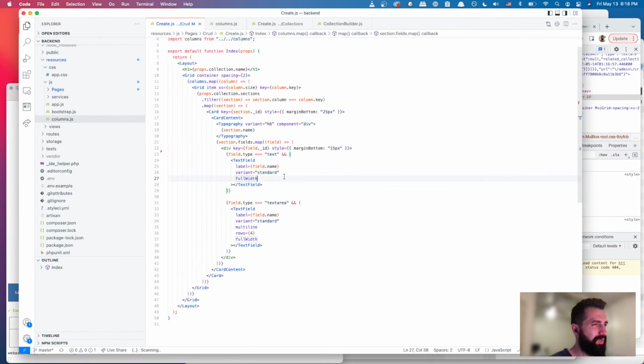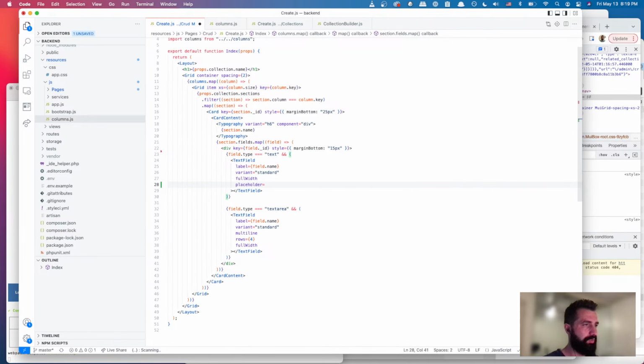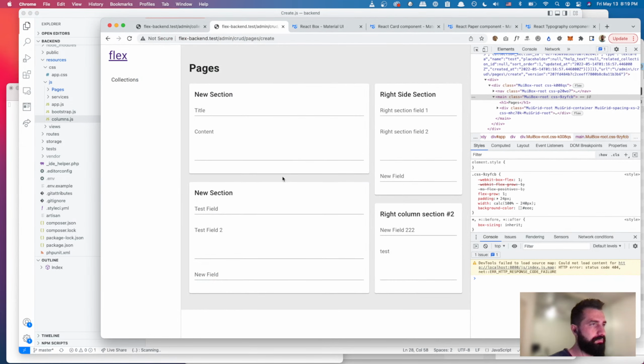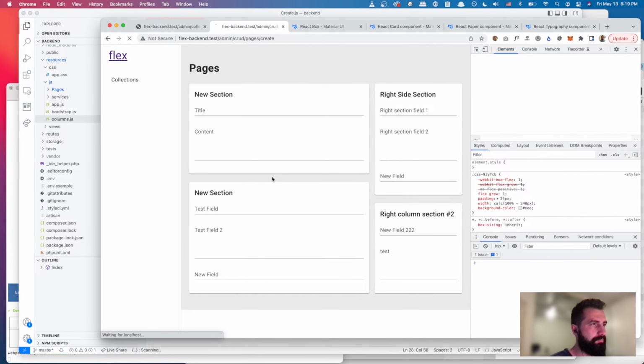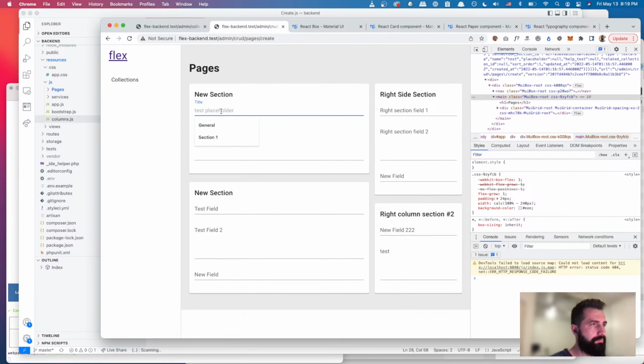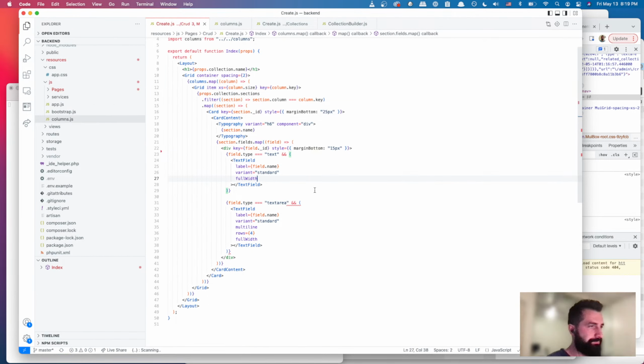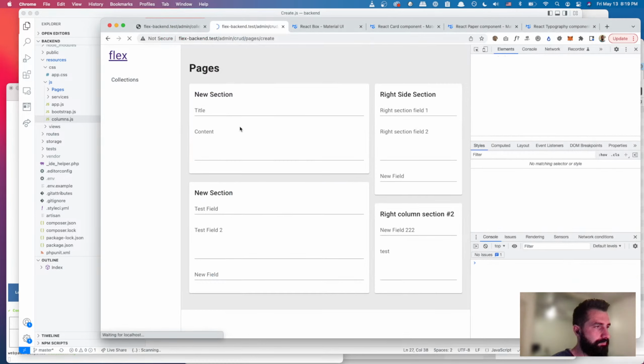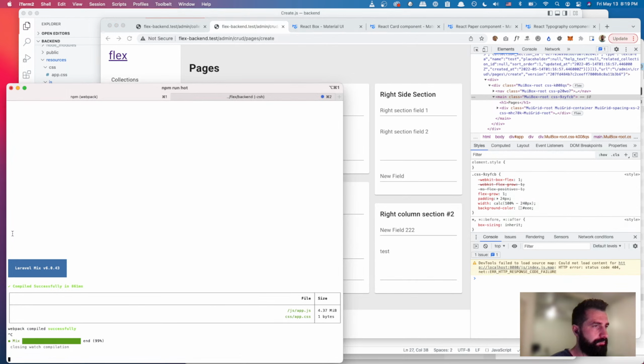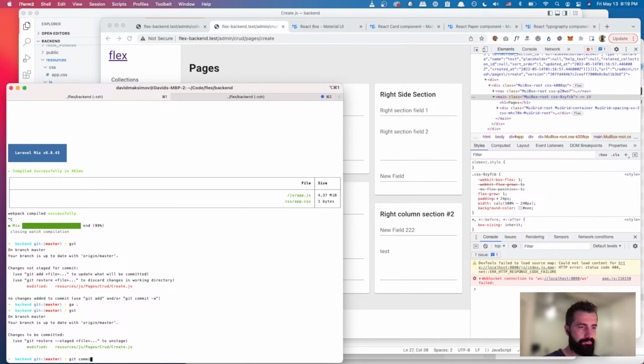You know what, I'm actually kind of curious. If we did provide a placeholder, what would that look like? Okay, so we have the label name, and then once you click on it, you have the placeholder. Okay, fair enough. I was just curious. All right, cool. This is good enough to commit. Remove field name.